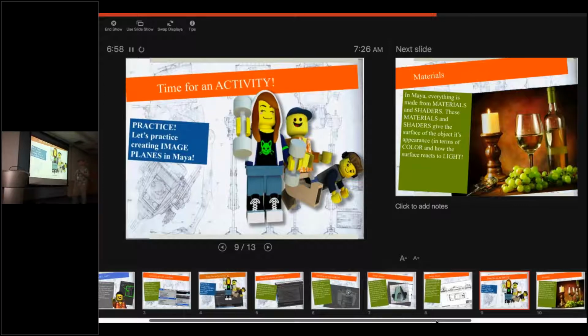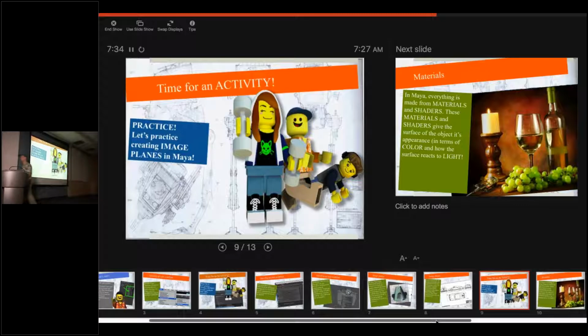But be aware that when we're trying to create image planes and bring them into Maya so that we can model, we want to take the images we want to use and put them into our source images folder. I know some of you have already gone into some of those folders when you're building these things and looking over the pictures we've given you. Source images is the default folder where Maya goes to find reference images to bring into Maya. So that's where you want to make sure you put them. You'll find images on the web or pictures you've taken, put them in your source images folder, and then take the following steps in order to bring them into Maya.